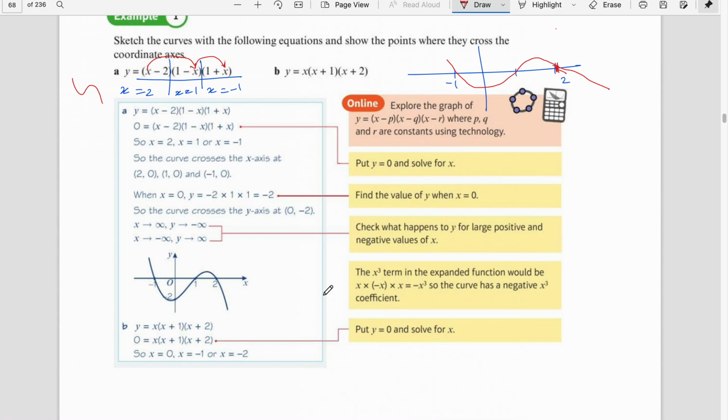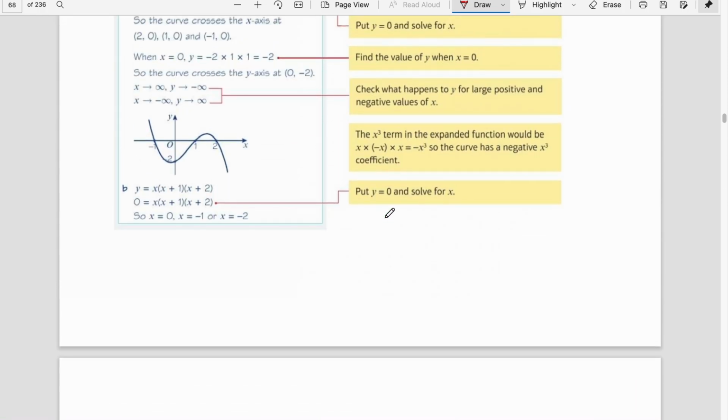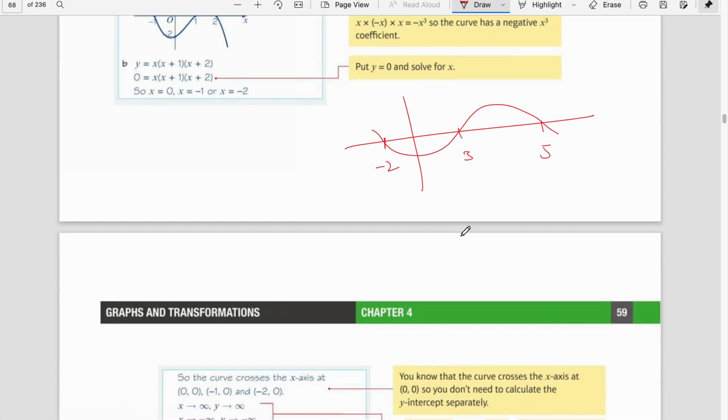So the main requirement is from the equation we have to sketch, and from the sketch it may require you to write the equation. For example, in this instance, if I say that this is the graph and it intersects at -2, +3 and +5, what will be my equation? y is equal to, now when we go in the reverse order, I can say that x was equal to -2. So in reverse order, it is x plus 2. So we say x plus 2 into x minus 3 into x minus 5.